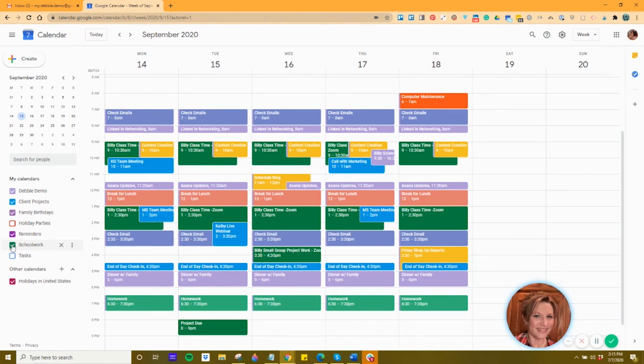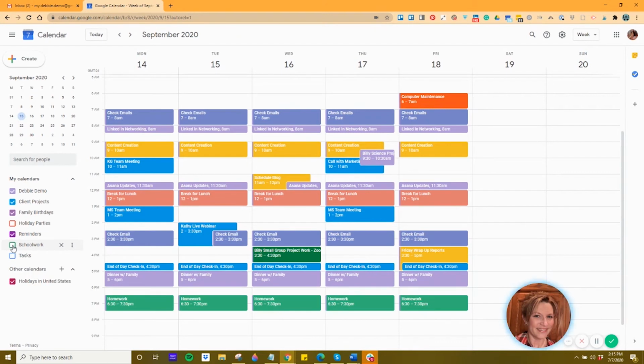One of the benefits to having these sub-calendars is your ability to turn them on and off. So, for example, you don't always need to see the schoolwork calendar. You can simply turn it off by unchecking the box. And all of those go away.